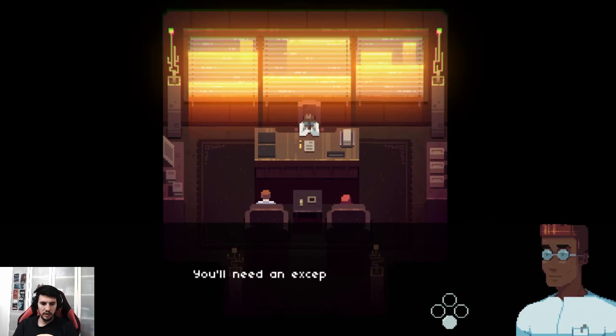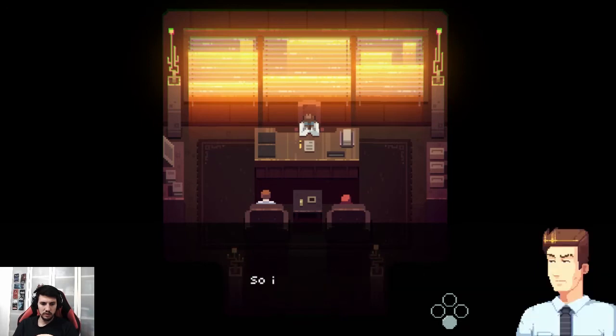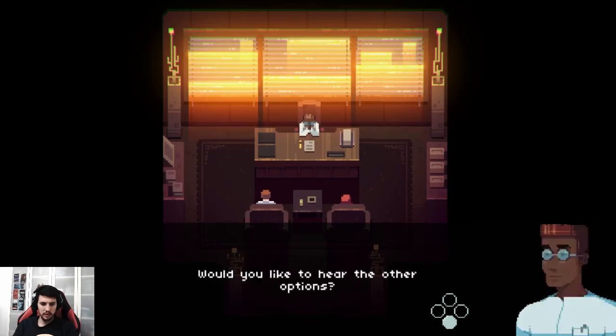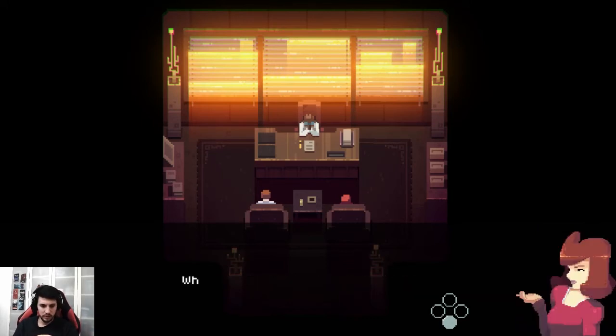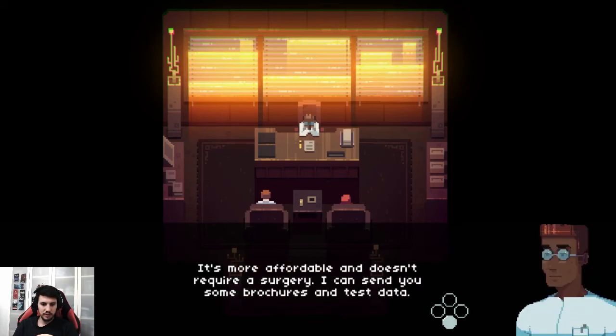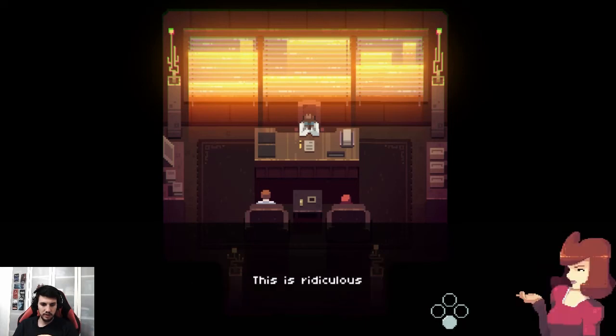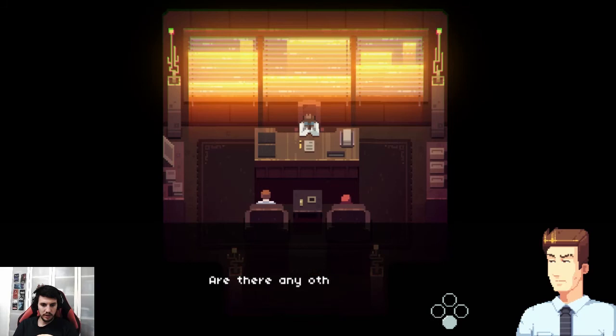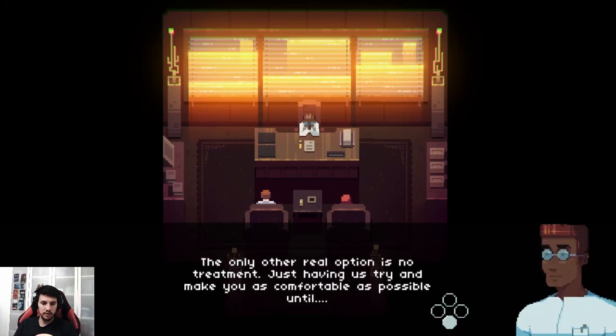What's the catch then? An exceptional surgery is getting an equipment. Costs a lot, yes. Doesn't matter. We have a lot of options, please. There's experimental treatment. Of course, there's an experimental treatment. Are the odds even work? Yeah, promises, let him finish. More affordable and does not require surgery. Can send you some brochures, test data. This is ridiculous. An option. And surgery, maybe need time to talk. The real option is treatment, just having tried.